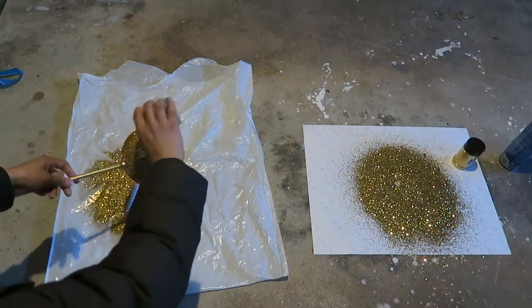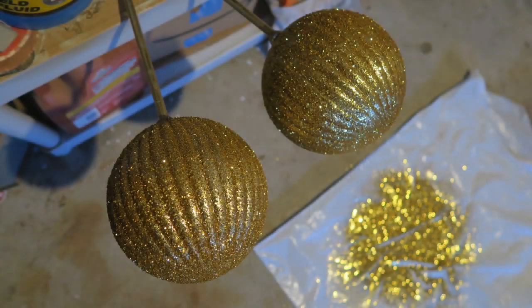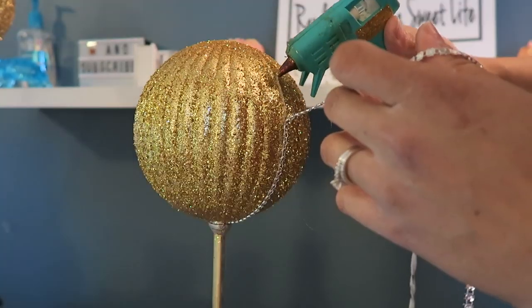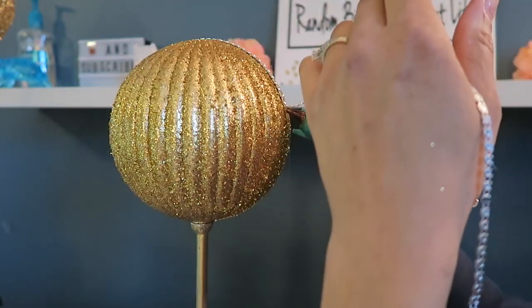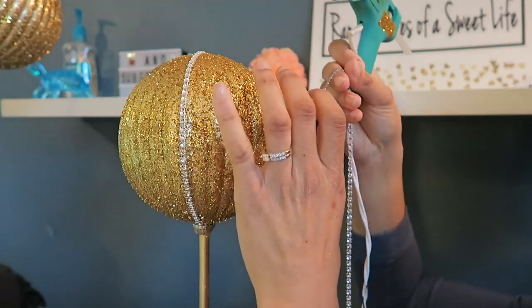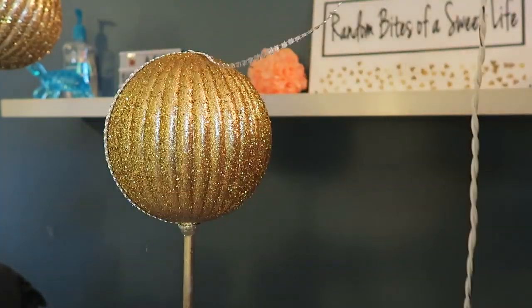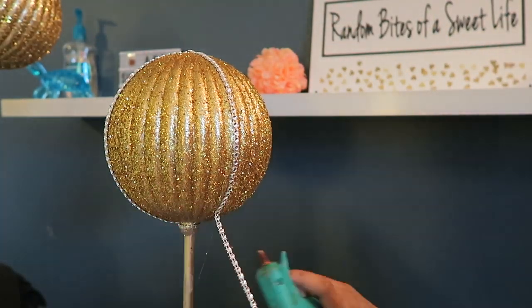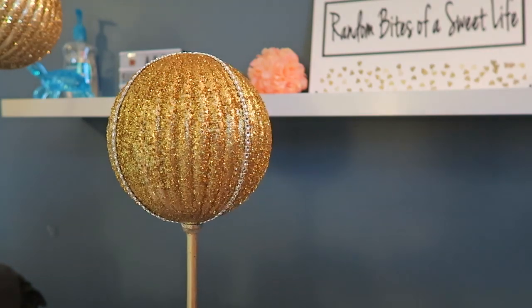The Glamorous Penny Pincher wanted everyone to go all out with the glam — make it as bright and glittery and sparkly as possible. She wanted us to incorporate some diamond wrap and some rhinestones. Here I'm adding some diamond wrap, just a strip going around one side. Now I'm taking that second strip of diamond wrap and wrapping it around going in a criss-cross direction. I stopped here with the rhinestones and just did the X pattern and left it at that.